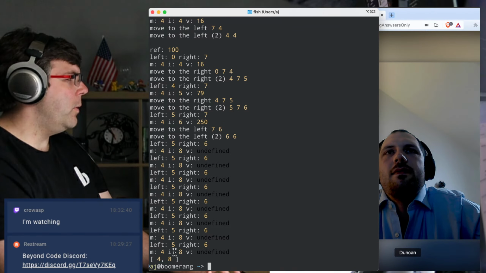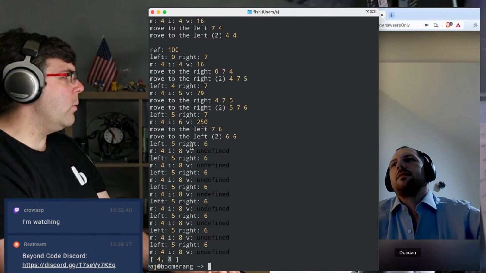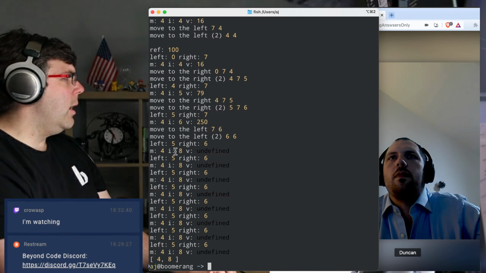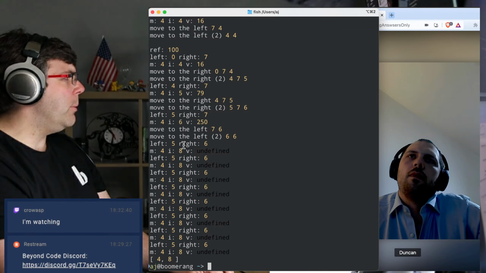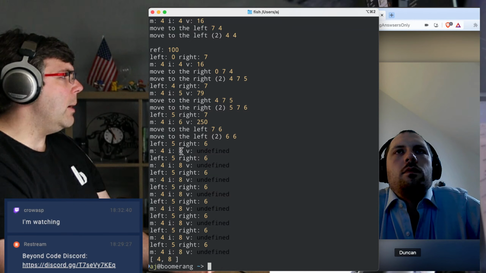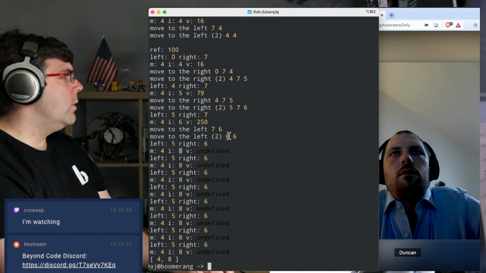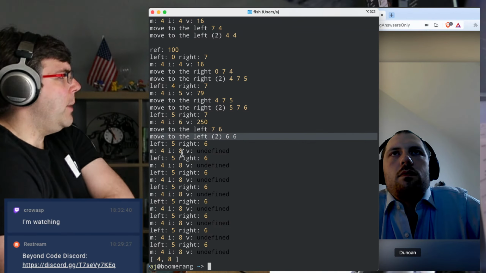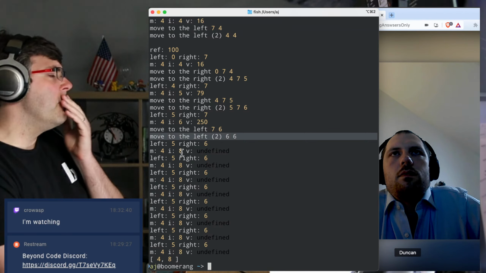Okay. So now let's see how we do. I think we're still getting wrong. It's still coming out wrong because it's getting to a point where I should not be able to go beyond the rightmost value. That should be impossible, especially if we're moving to the left. Okay, how... If the left is 5 and the right is 6, how could I ever be 8? That just doesn't make sense.